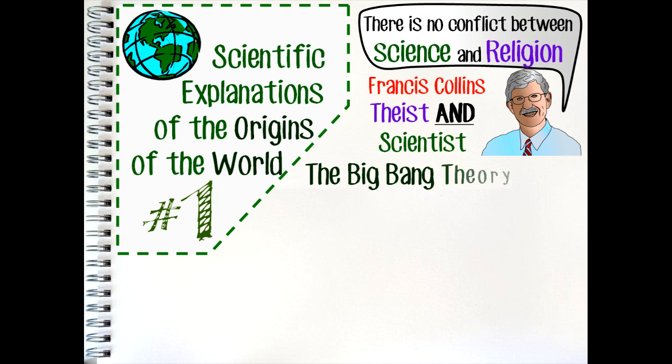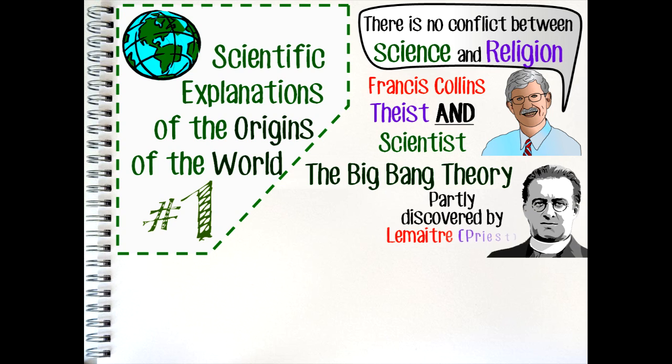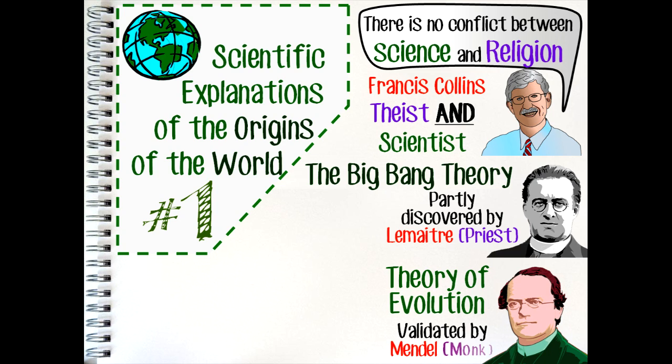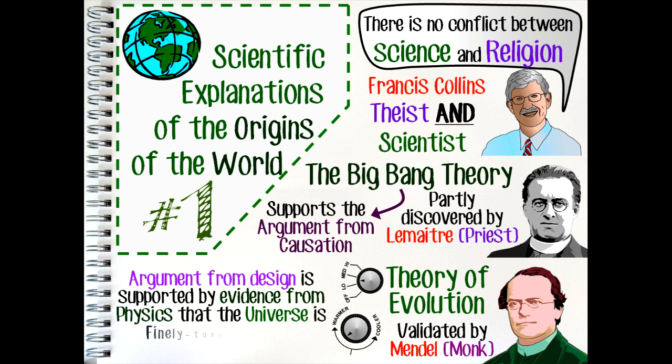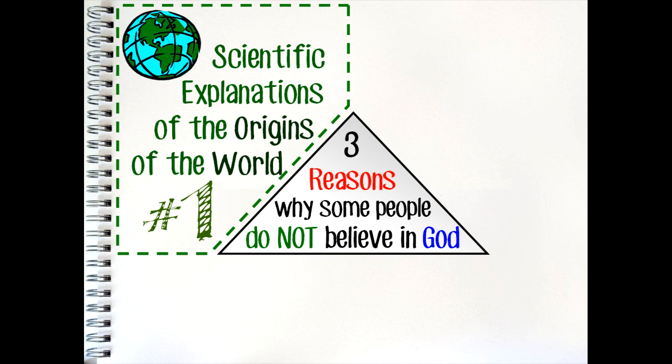Furthermore, the Big Bang Theory was in part discovered by George Lemaitre, who was a Catholic priest. And Darwin's theory of evolution was validated by the work of Gregor Mendel, who was both a biologist and a monk. Neither of these men thought their discoveries conflicted with their faith in God. More specifically, some theists believe that the Big Bang Theory actually supports belief in God, because it shows the universe had a beginning, and so it needs a cause, which supports the argument from causation. Also, many people think that the argument from design is supported by evidence from physics that says the universe is fine-tuned for human life.